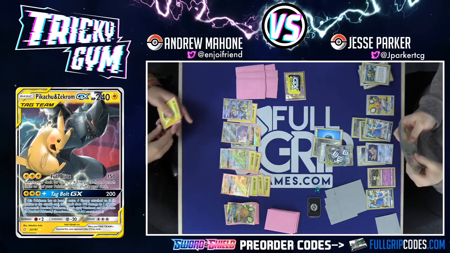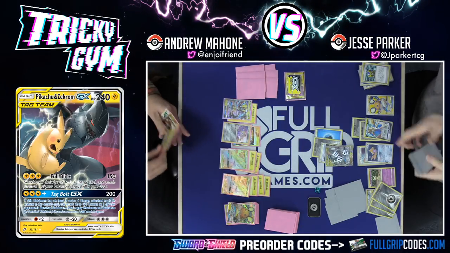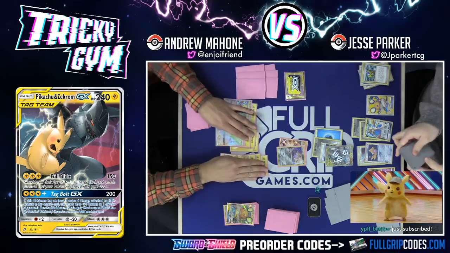Sure, for knockout. And this is like so bad. So this is basically the checkmate board. Yeah. Because you literally can knock nothing out. I can just come in and swing with Zacian. Yep. It's pretty bad. So you've taken 3 prizes there.